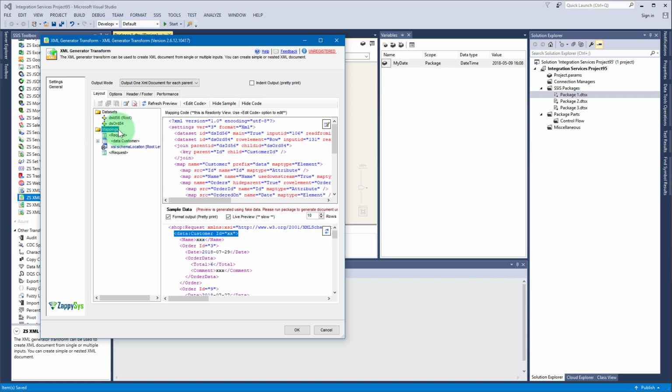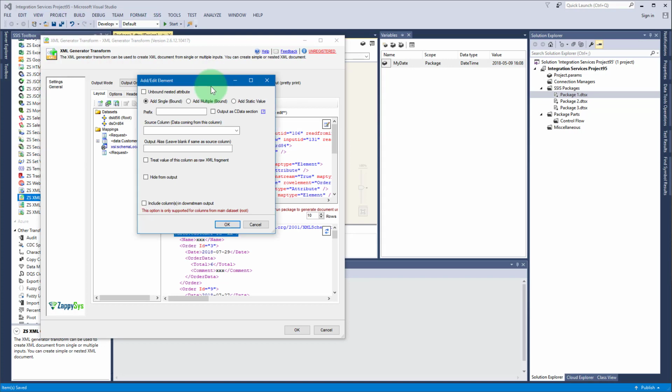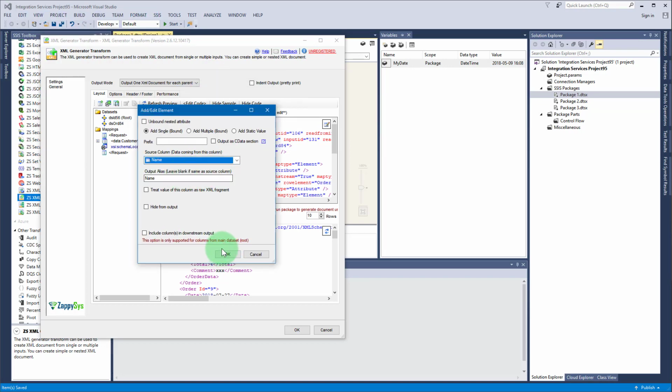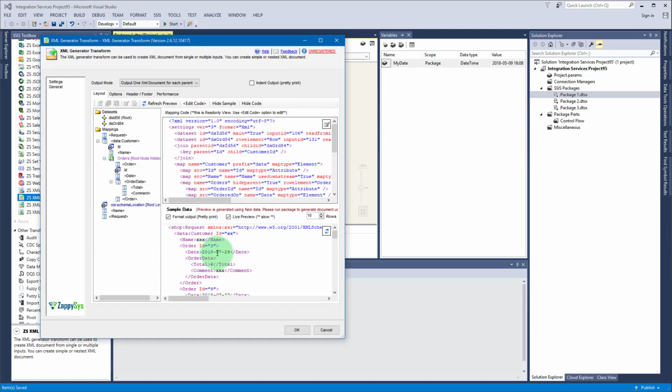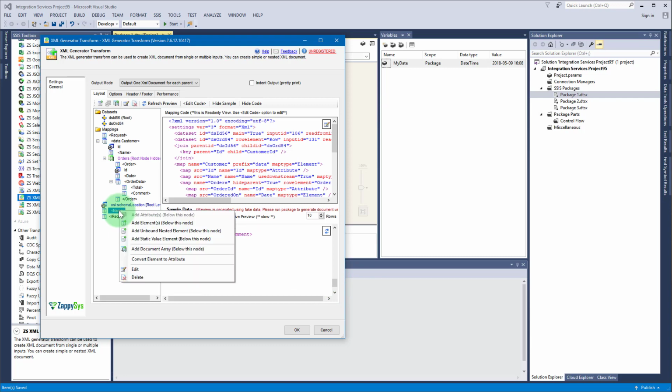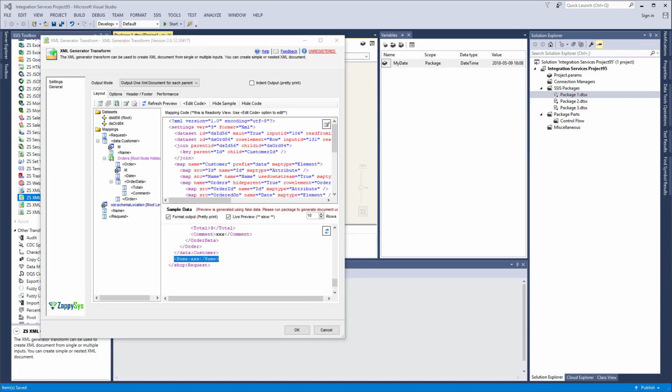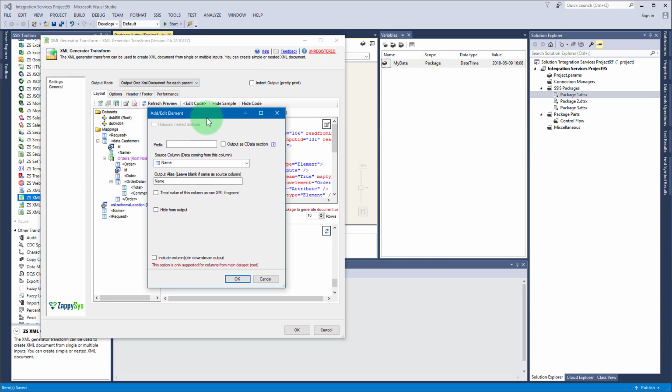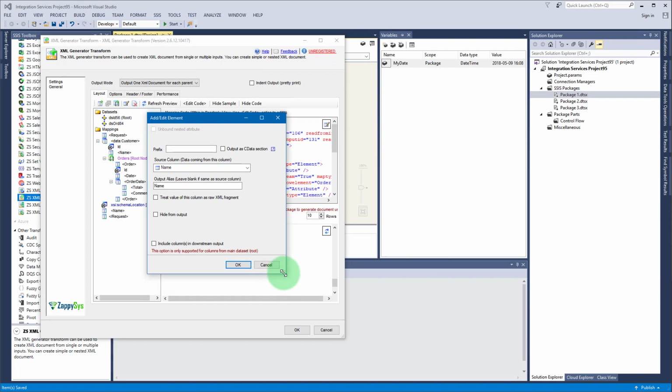For that, let's add another element, name. It should appear, yeah, it appears at the end. Right click it, click edit, and here you have a couple of options.